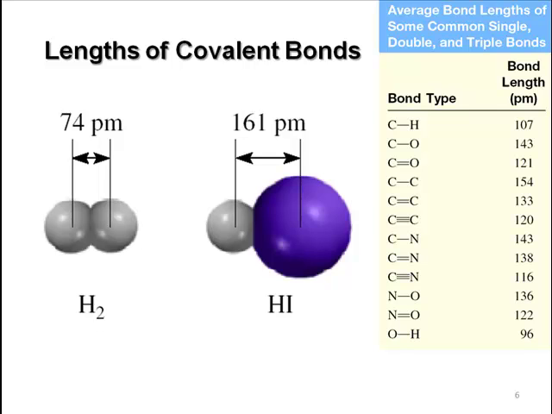The length of a bond is determined by many different things, but it involves how the electrons are being shared and the atom size. Which one has the largest? Okay, CN 143, CO 143. This one happens to be 154 though, a little bit longer. A CC single bond is slightly larger, and there might be a reason why that is. We'll look at that in more detail.